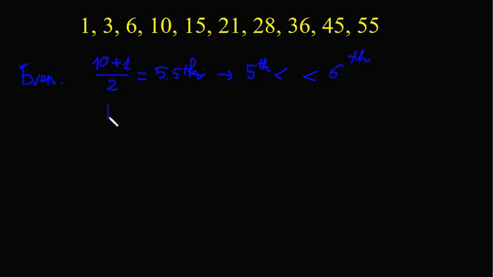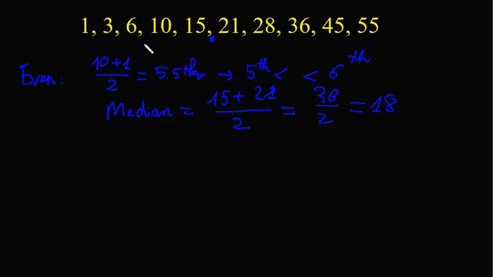So the median is equal to, counting 1, 2, 3, 4, 5, this one is the fifth one, and this one is the sixth one. The fifth value plus the sixth value over 2 is 36/2, which is 18. From here, we will find our lower quartile and upper quartile.